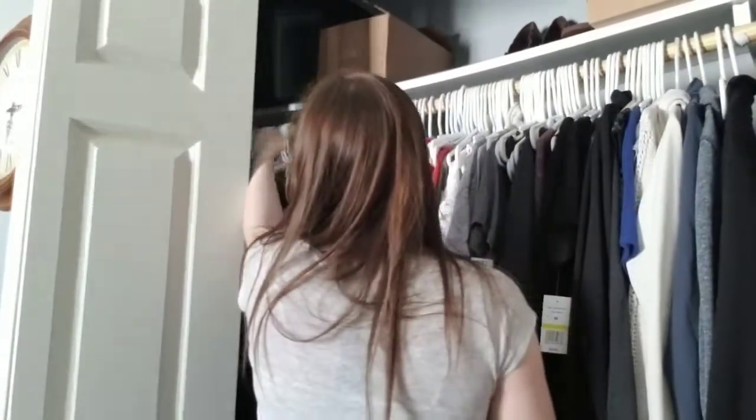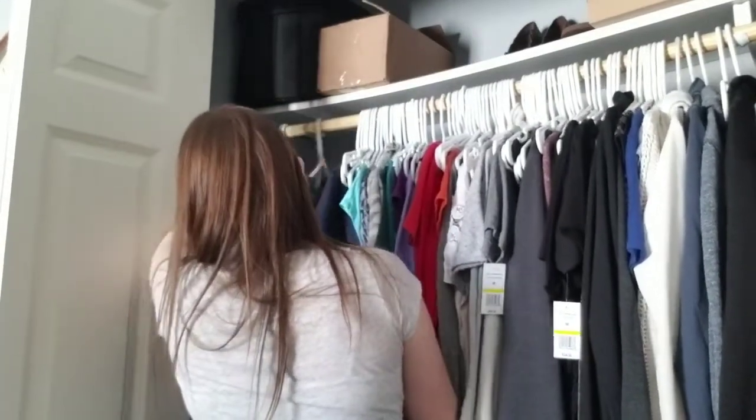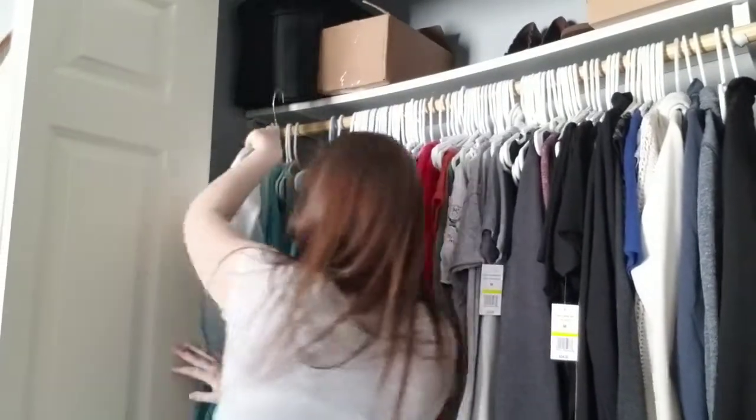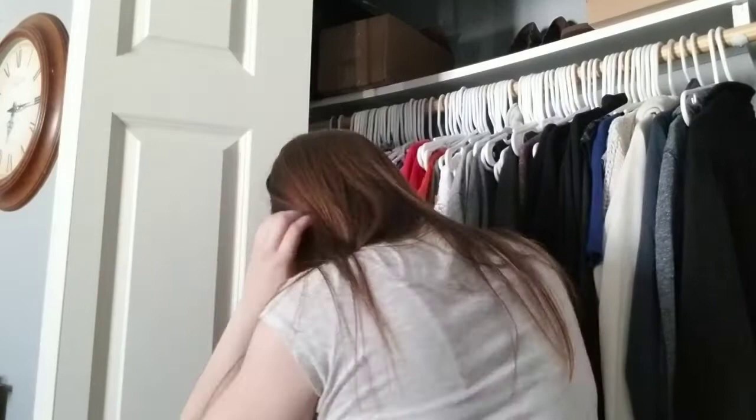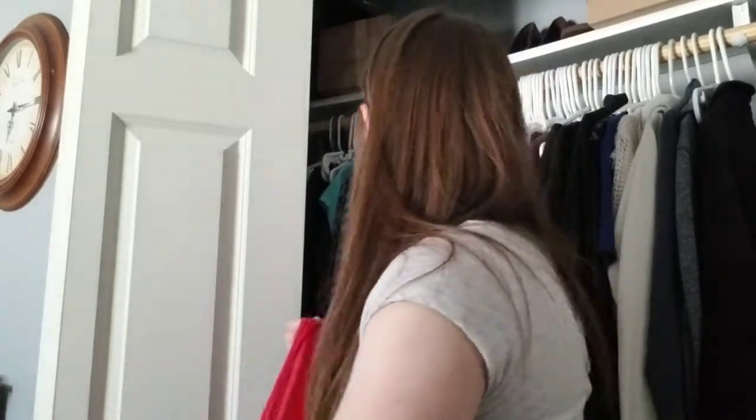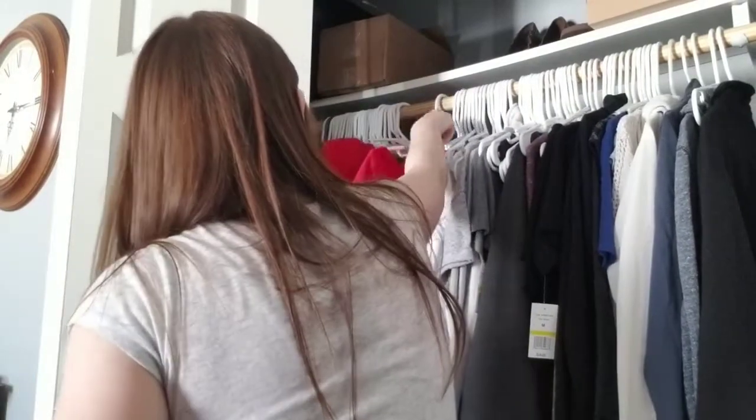Okay, and then I bought this dress, new with tags, from Playhouse Closet, and I literally have never worn it. So I'm just going to go ahead and get rid of it. Okay, and the last thing, I do have this bridesmaid's dress that I need to drop off at a dress consignment store. So we're going to put this right here so I don't forget. Then we're going to go, whoop, looks like a shirt fell. I'm going to go ahead and hang that up.